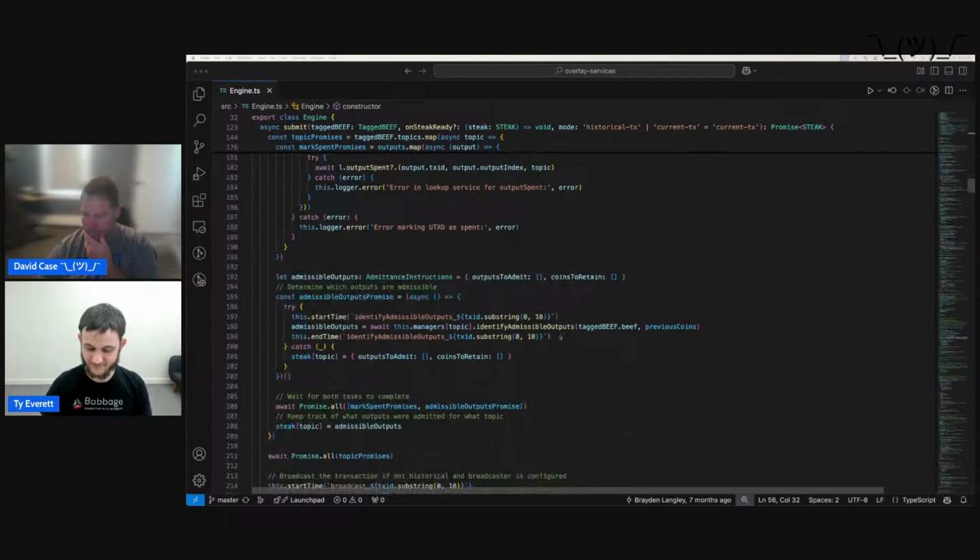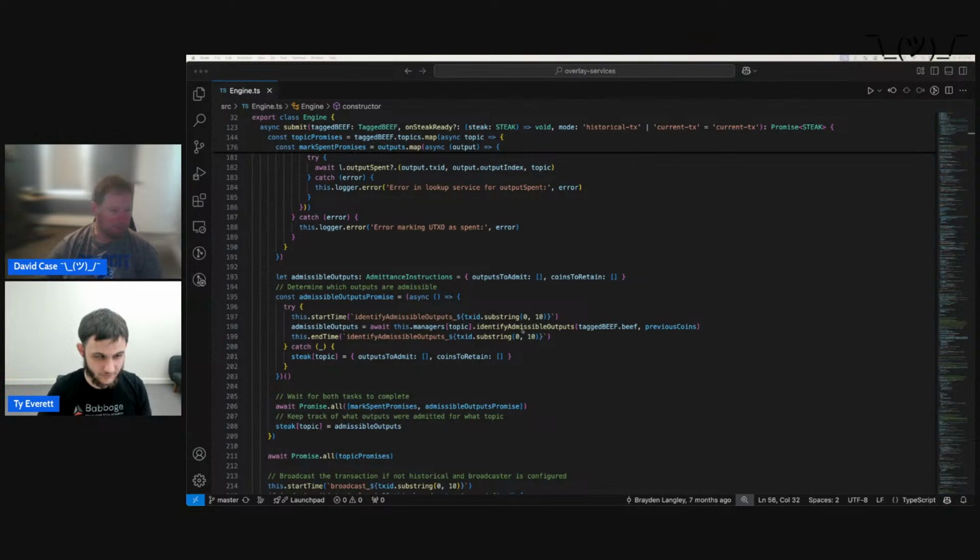So the first time we're actually running through the topic manager is calling this identify admissible outputs. I'm being very verbose just because this is a stream as well, to make sure we're talking about the same thing.